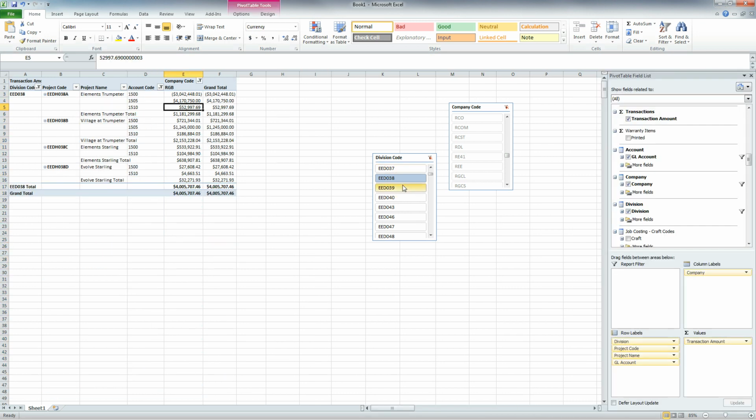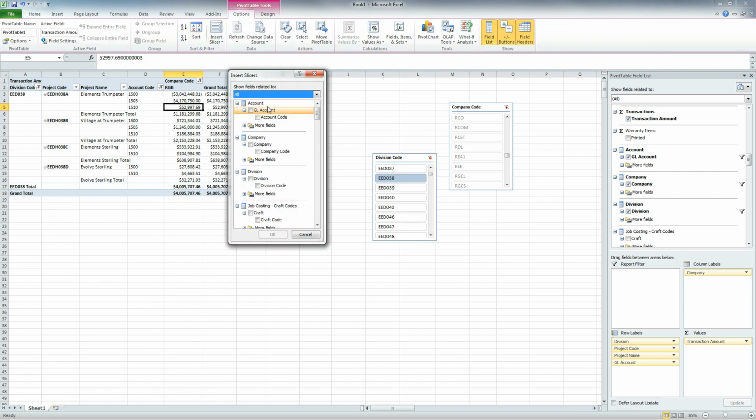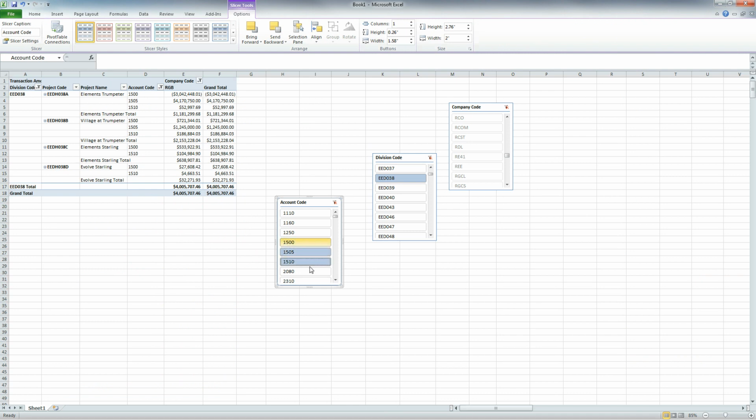Another cool thing, you can also insert a slicer for that as well. I didn't even think through that far enough. And you can actually just select multiples. What'll happen is in these slicers, everything based on the other filters will move to the top here. So there were no balances in 1520, or there's only balances in 1510 and 1530.